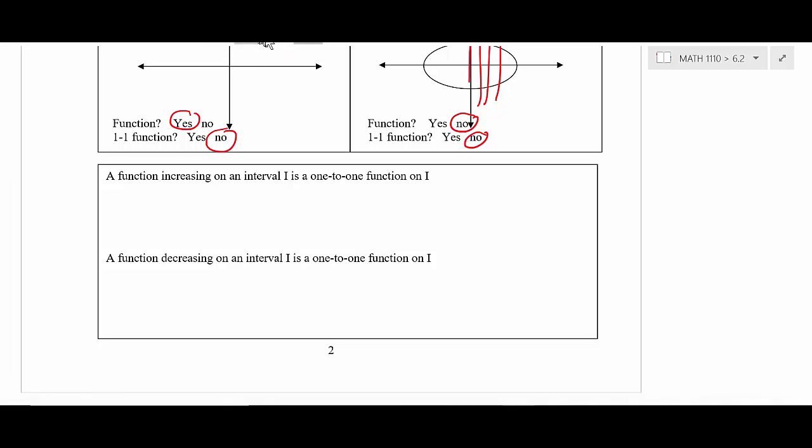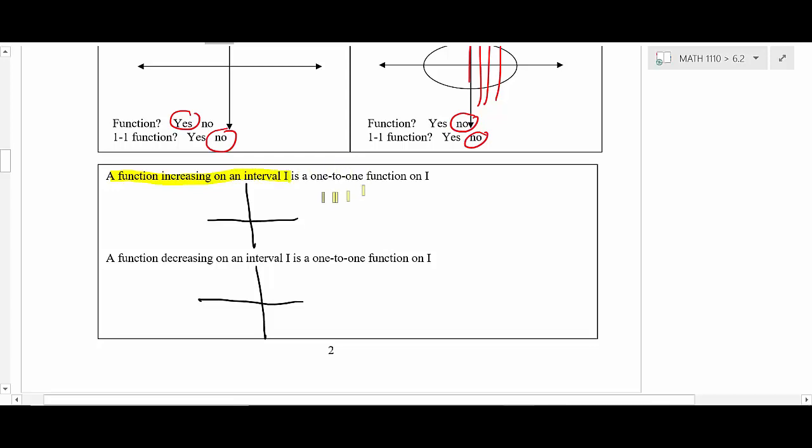Now this theorem right here, I want to just talk about what this is talking about. So I want you to just draw a little XY axis on both of these. What this problem says is, a function that is increasing on an interval I is one-to-one on I. Let's put an A and B, just an interval from A to B. If we made a function that was increasing, it would have to look something kind of like this. The y values would have to get bigger.